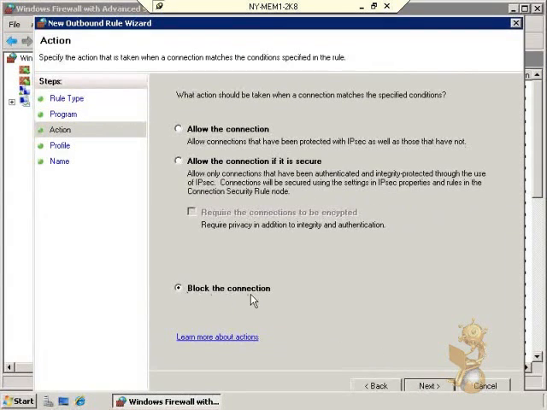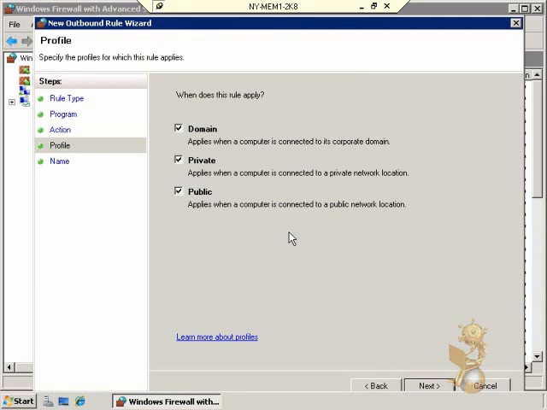I'm going to block the connection, so I'm blocking outbound connections from Internet Explorer. Next. And now I get to choose which profile this rule will apply to. Now, the reality is I could just do the domain profile because, well, that's the one that we're on right now. That's the active one. We know that to be true.